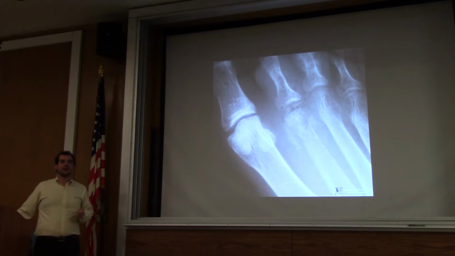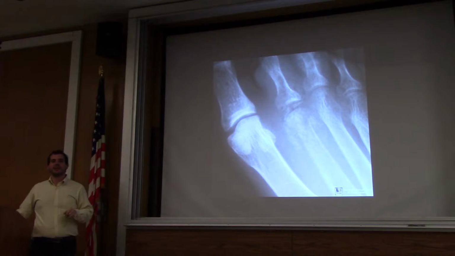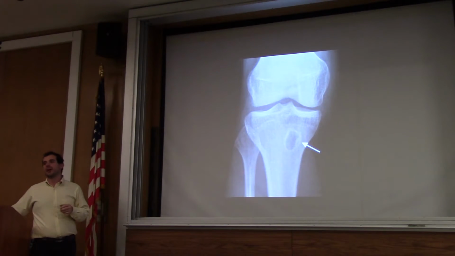More often than not, when we're going to look at plain films and say that person's got osteo, we're going to see frank cortical disruption, which is what we see in the second metatarsal here on this particular patient. It's important to know about plain films that you don't start to see changes until at least 7 to 10 days after osteomyelitis is already in the bone. So for acute early osteomyelitis, X-rays are not a useful test, because they're going to have basically no rule-out value at all. They're helpful when they're positive, but they're not very helpful when they're negative.